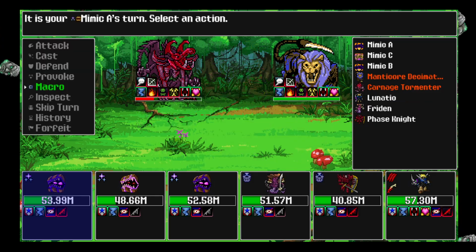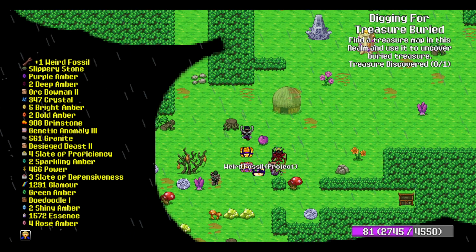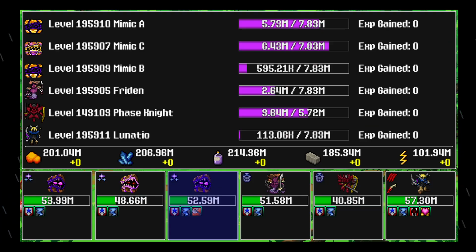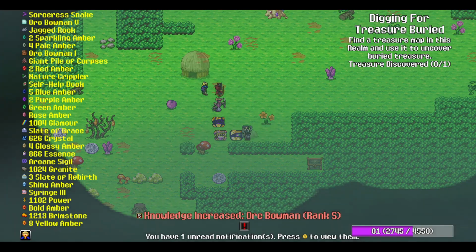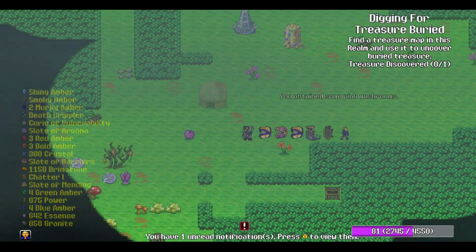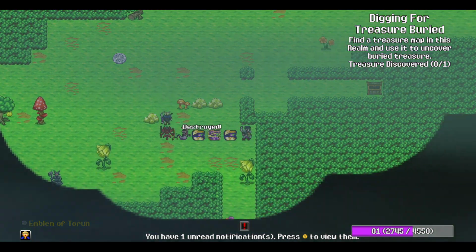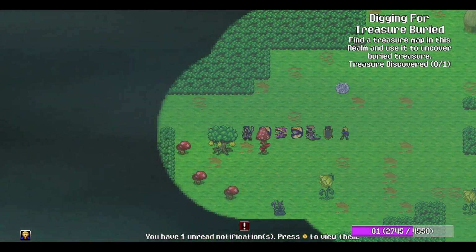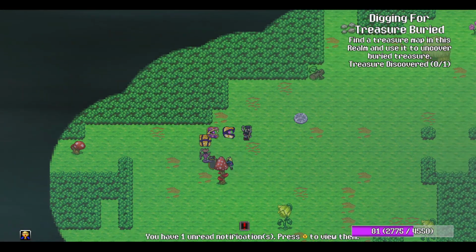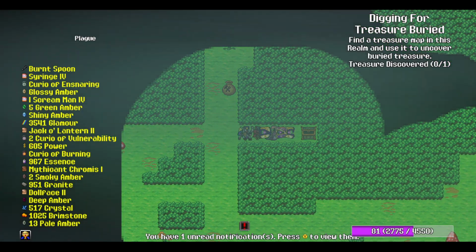Hey, it's raining. It's raining torrents again. It only shows it on the combat screen, though. I don't think it shows that on the main screen, which is why it's easy to miss, because when you're on the combat screen, you're only there for a couple seconds, and then you're gone. But yeah, that's so funny, man. Alright. Let's find this buried treasure. I don't think we've found the map yet, so first we're gonna have to find the map.